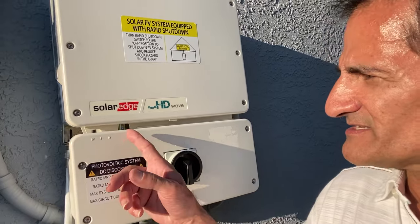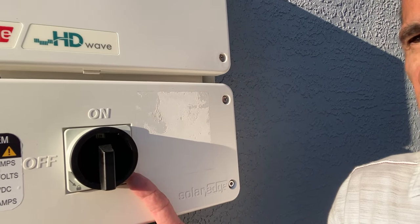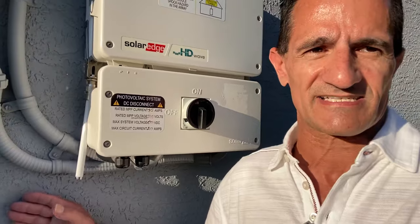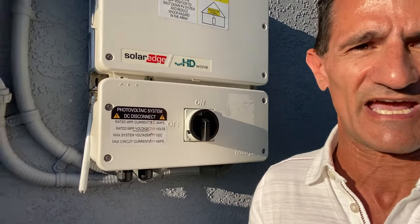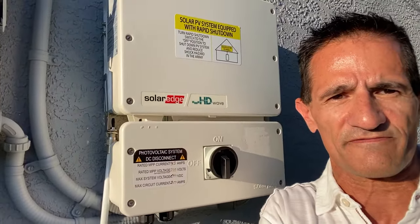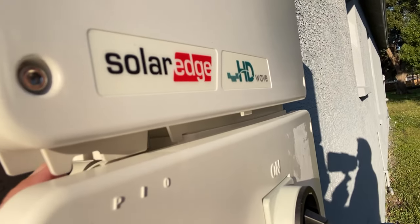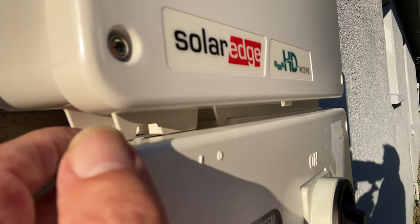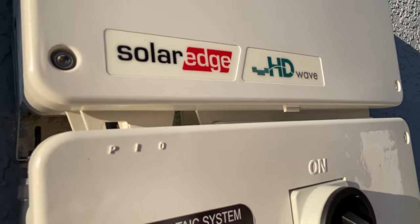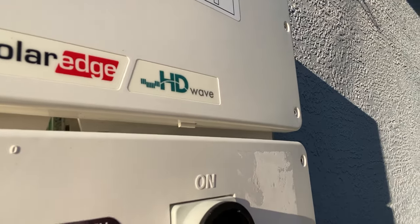So real quickly, here is the SolarEdge lights, and we have a toggle switch. We also have a disconnect switch right here on the SolarEdge. And sometimes there are circuit breakers on the side of the house. You'd want to turn those off as well. I'll tell you in a step on that. And lastly, we got a disconnect switch here. So we got several different pieces you want to shut off. First of all, we want to shut off the SolarEdge inverter first. So back here, there's a toggle switch. Usually this toggle switch has a red or black cap to it. You need to push it to the right so it's off. It'll take a moment, but these lights will go out.